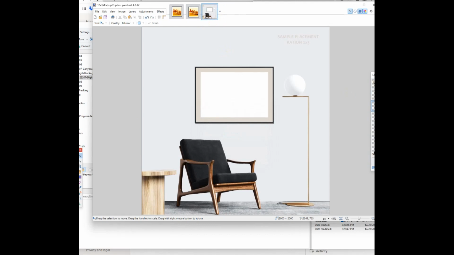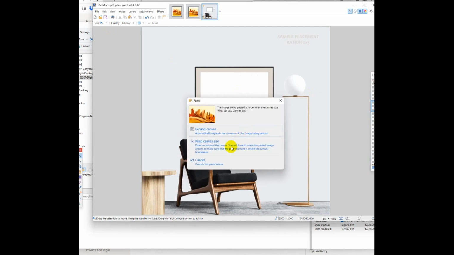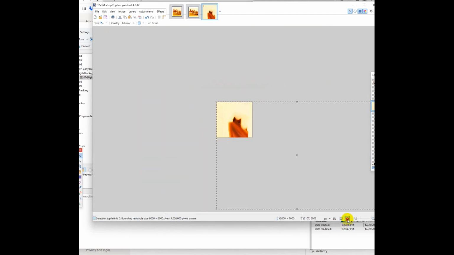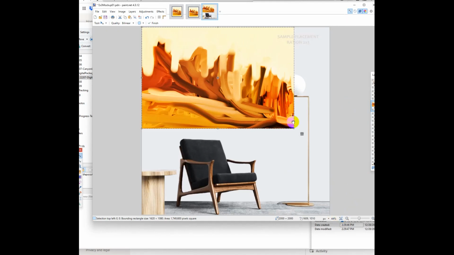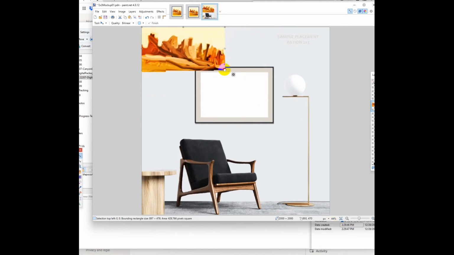Okay, now that we picked the right layer, let's make that smaller. And hopefully this will fit here.